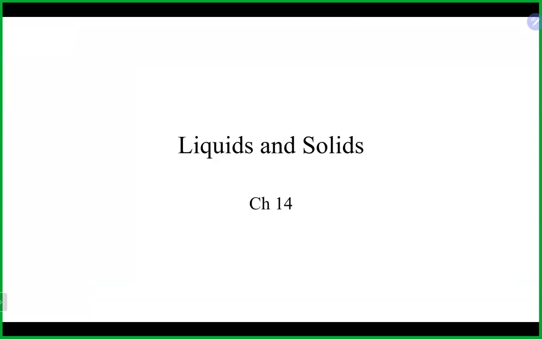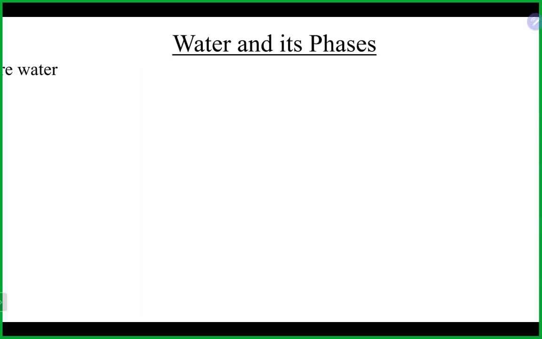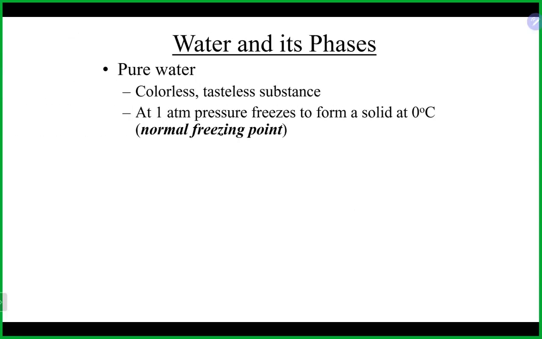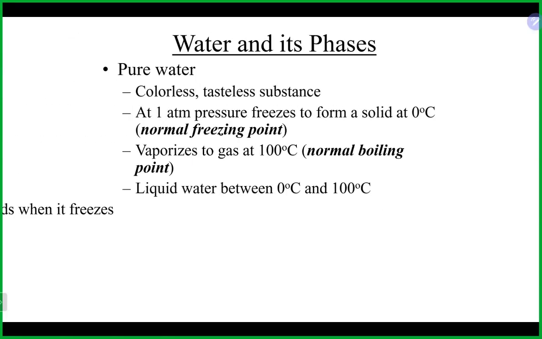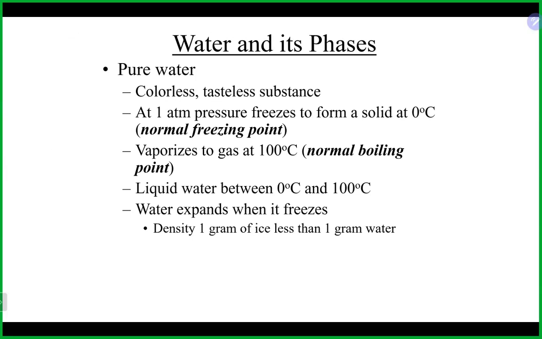So we will have liquids and solids here. We're going to talk about some forces that help liquids interact with each other, and we'll talk just a little bit about solids towards the end. Let's talk a little bit about water. As we've talked about, water is a colorless, tasteless substance. It freezes at 0 degrees Celsius, and the normal boiling point of water is 100 degrees Celsius.